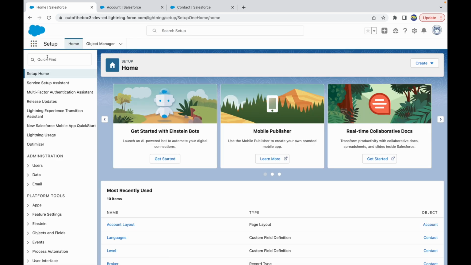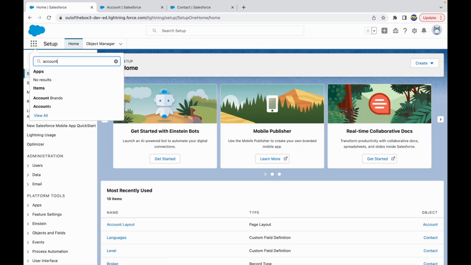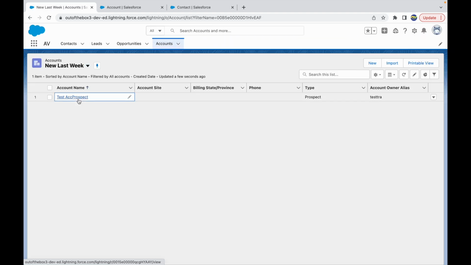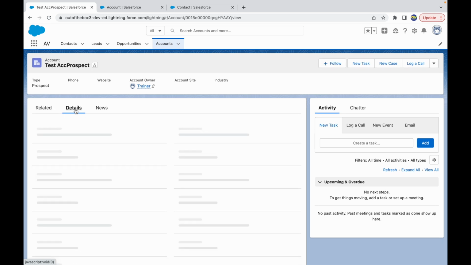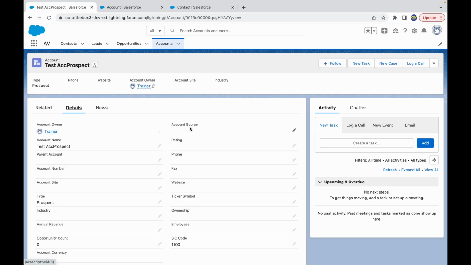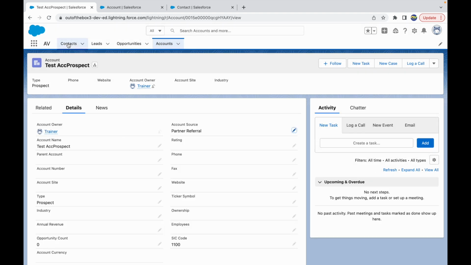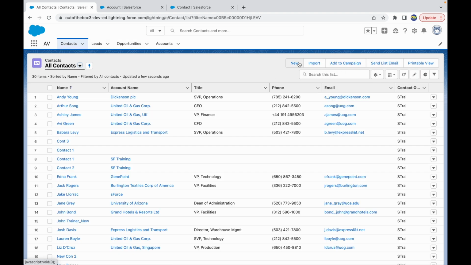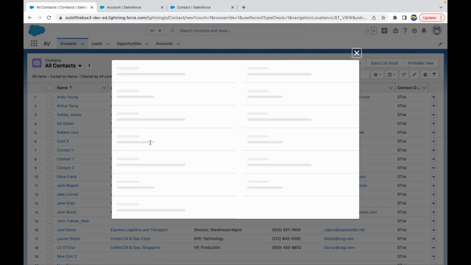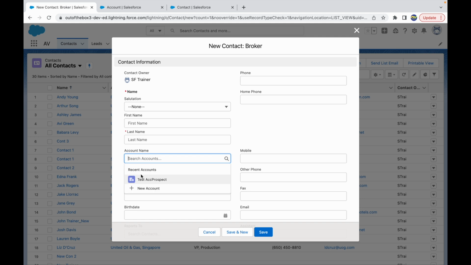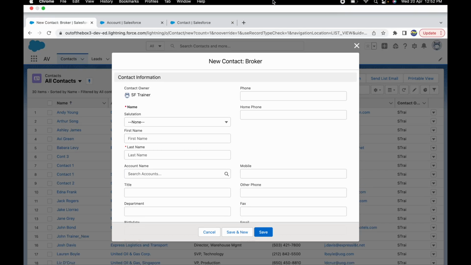Now let's go to the accounts page. Let's try to see if we have the field coming in. Right, so I see the account source field which is empty. Now let's set this to partner referral, and now let's see if this comes up as an option when we are creating contacts, right? Let's go to contacts and let's click on new, and now if I check and look at the account name, I should have at least one account. Yeah, see, one account is coming up because it satisfies the lookup filter. Make sense? Great, thank you.